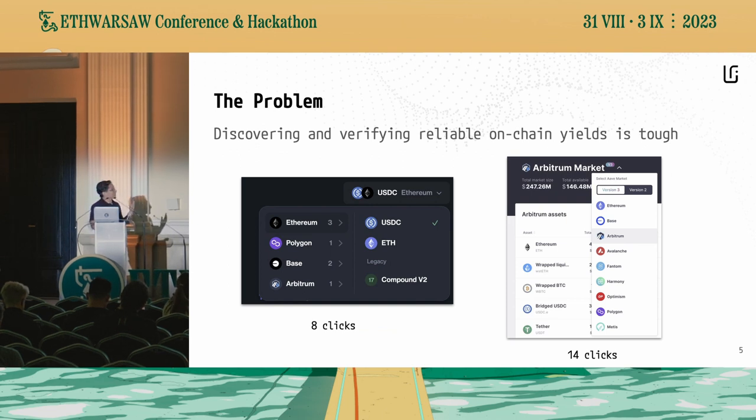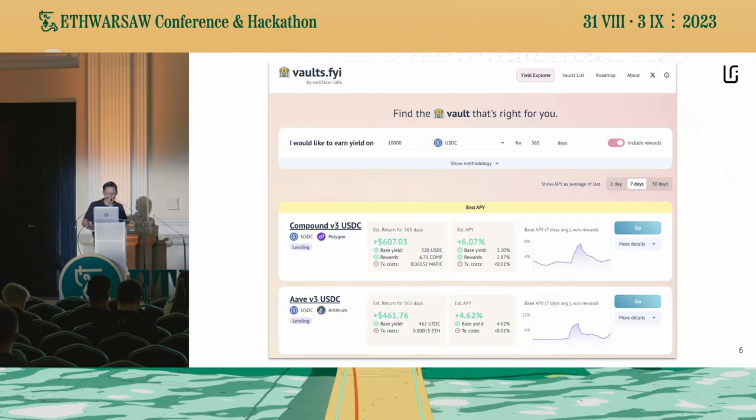So why did we start working on this? Like most useful products, Vaults came from us wanting to scratch an itch of our own. Quickly scanning and verifying the top on-chain yield opportunities is legitimately difficult. As two concrete examples, let's look at two blue-chip protocols: Compound on the left and Aave on the right. If you wanted to see all of the yields offered on Compound, it would require about eight clicks — you'd have to individually click on their mainnet USDC market, mainnet ETH market, polygon USDC market, and so on. The same is even more true of Aave, where even though they've tried to migrate users to V3, they still have many V2 markets worth a user's time — and there it would take about 14 clicks. Let's not even talk about comparing yields across two different markets where you'd have to switch back between a bunch of different tabs.